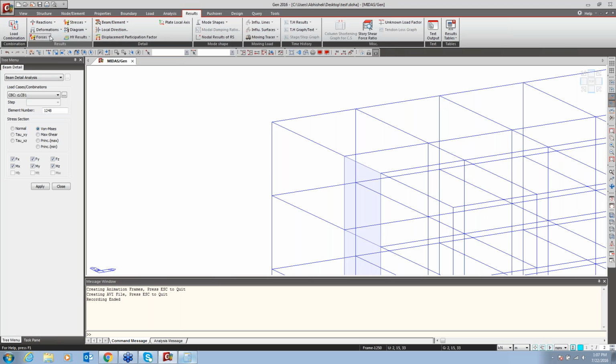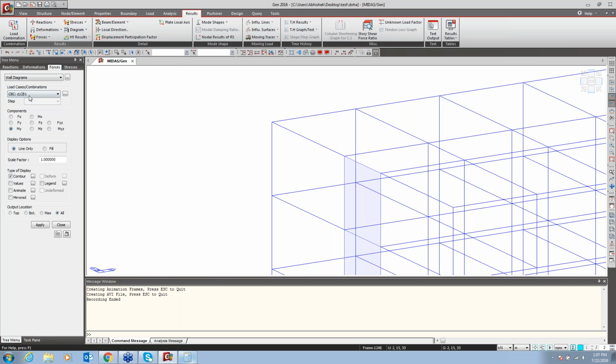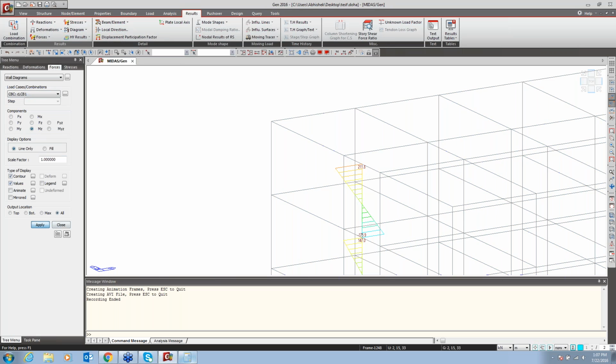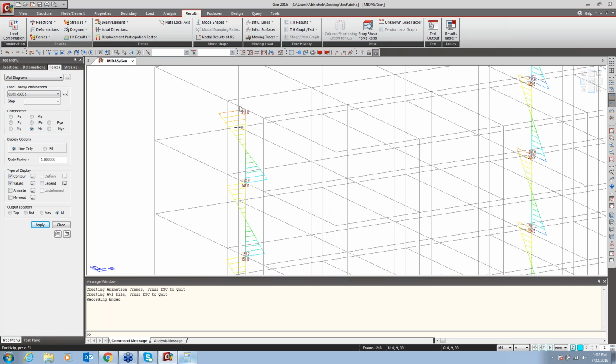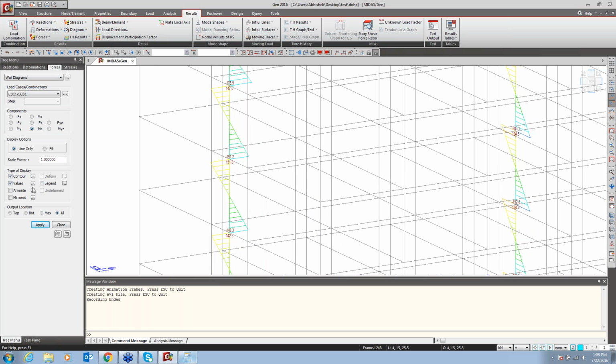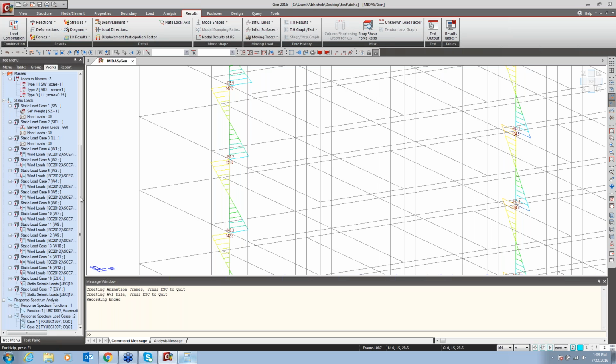Then in the forces wise, you can see the wall forces also. If I say wall diagram, CLCB1 MY MZ, value apply. Now you can see here for the wall diagram, it will show the same as the column diagram. In this way you can see the in-plane and the out-of-plane positive and negative moments in each and every floor, and in the detail also. Even if you want it in the tabular format, just click on this next to dot options, so you can see it in the detail format.